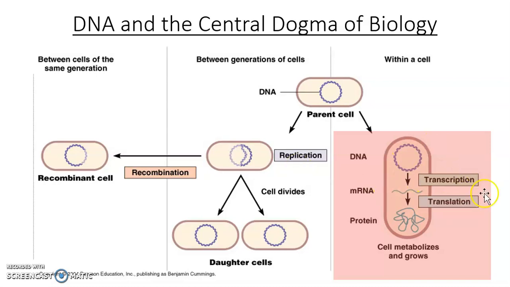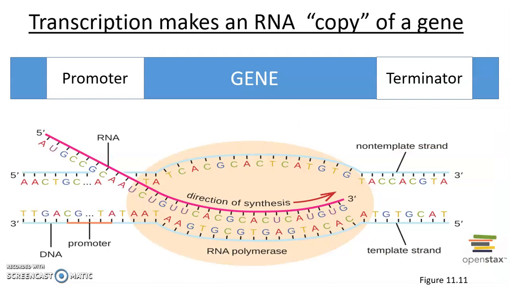If we take a look at the first step in this process, it's what's known as transcription. This is sort of a play on words, because when you transcribe notes, you're basically making a copy of them. And that's what's happening with our DNA: we're going to make a complementary RNA copy of one strand of our DNA through the process of transcription. When we look at this process, we can break it down into three different steps. You need to have your start, you need to have the part where you're making your RNA primer, and then you need to have the end of the process.